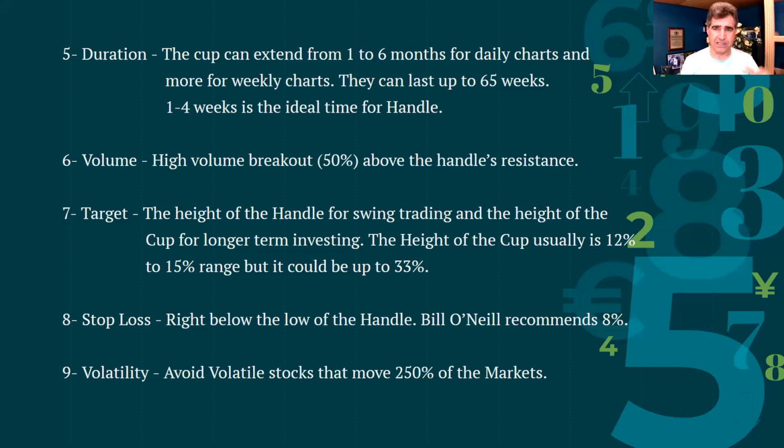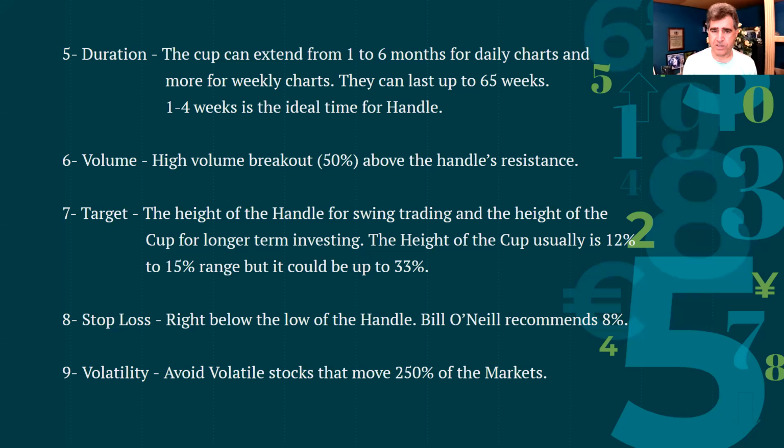The more depth the cup has, it means there's a little more volatility, and it takes a little longer for the breakout, time-wise. So again, the rule is shallower. The 12 to 15% would be a good target to have for the height of your cup. So as I mentioned, if you have a breakout of your handle, then you could look at whatever that 12, 15% represented price-wise, and then you can add it to your breakout.